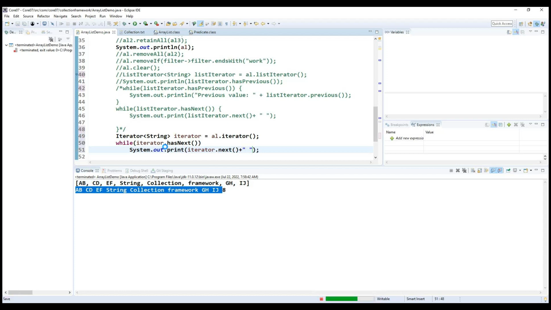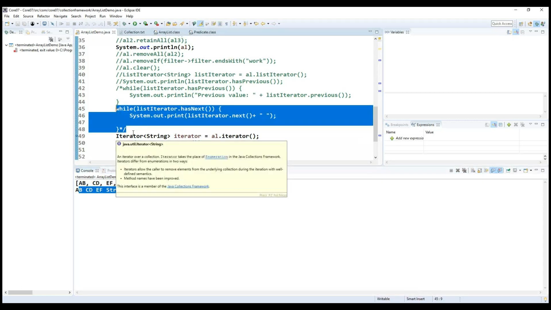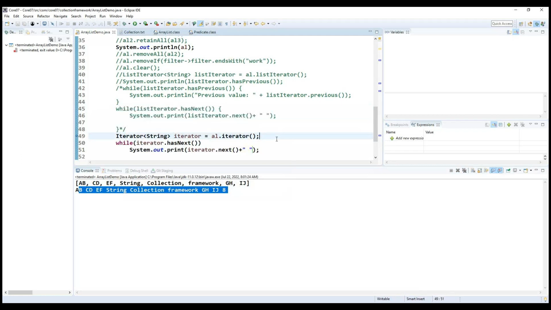Once we call this next, you can see whatever value we got earlier, we get the same value here, because we are calling the same section. This is another important section we discussed, ListIterator.